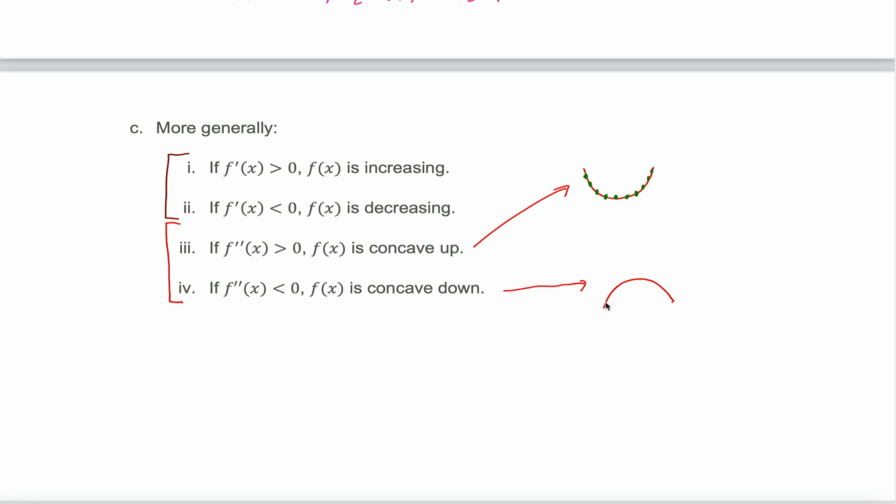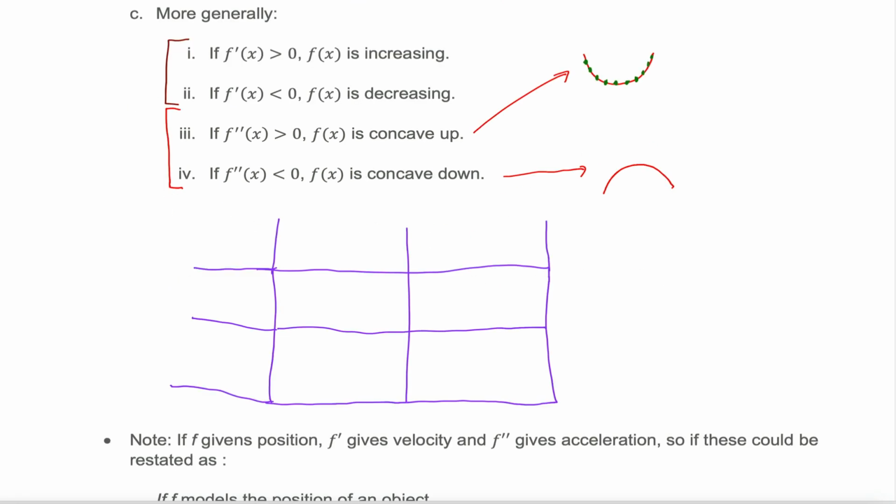If you look at the slope of various tangent lines along this curve, what you'll see are those slopes are decreasing. I'm not saying the function is decreasing. The function's only decreasing on the right half here, but the slopes of various tangent lines are decreasing. Here's a little grid that might help you keep this stuff all straight.